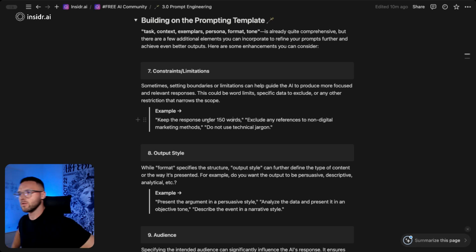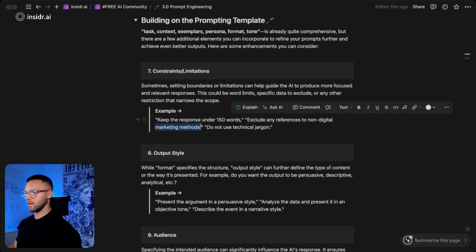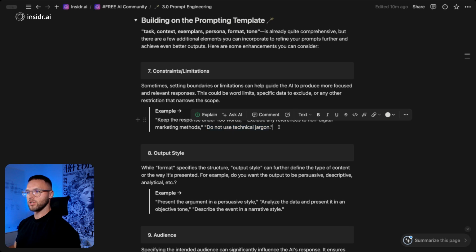That's also why you don't necessarily need to include all of them every time, obviously. It all depends on the output you're looking for. So another example could be: exclude any references to non-digital marketing strategies, or do not use technical jargon. So if you want to keep the response a little more simple, then we can ask it to not use technical jargon, so it's actually easier for us to understand.